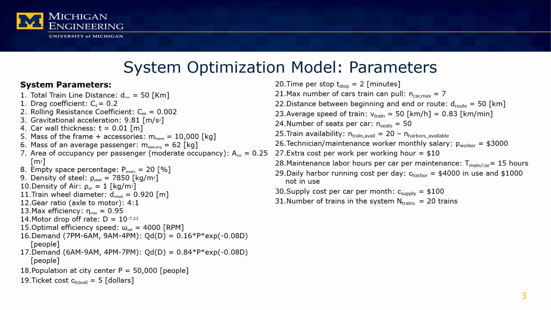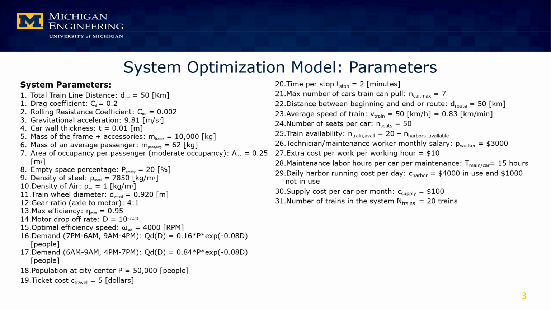This slide outlines the key parameters of our design optimization model, which define the variables and guide the optimization of our objective function. Some parameters are shared across the subsystems, while others are specific to individual subsystems. These design parameters are based on assumptions regarding system physical characteristics and operational conditions. For example, to simplify mass calculation, we assume a constant average passenger weight and use the total mass based on basic car construction.